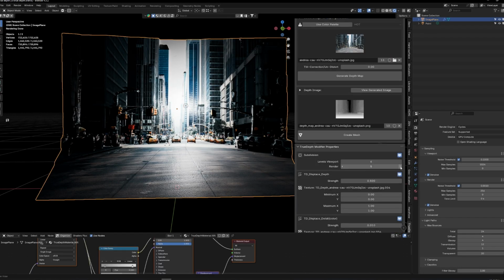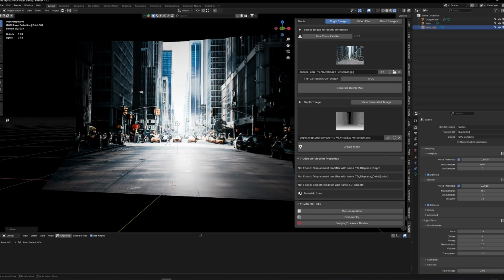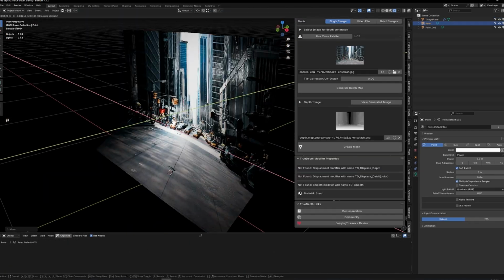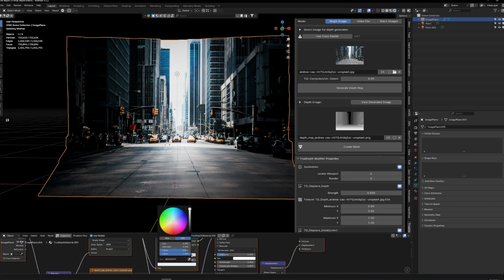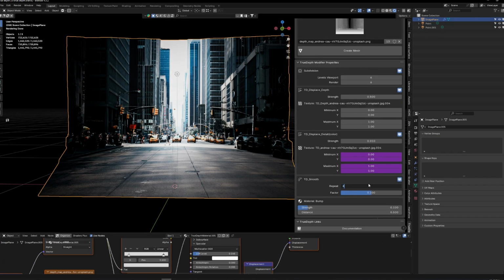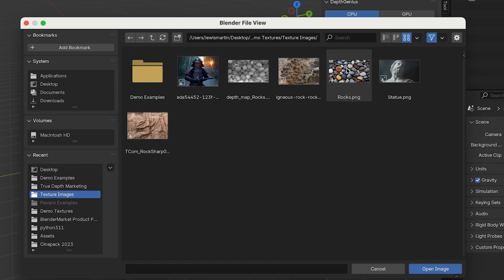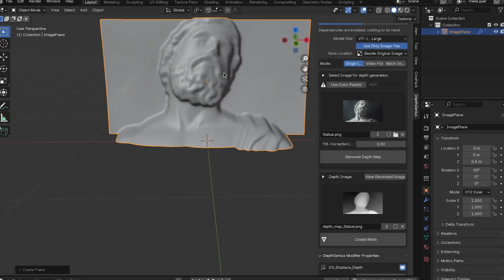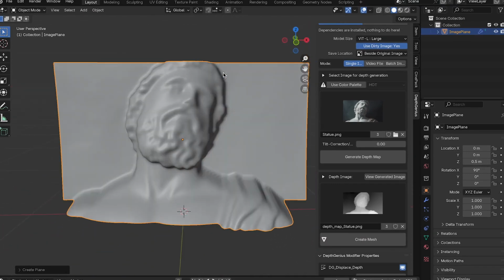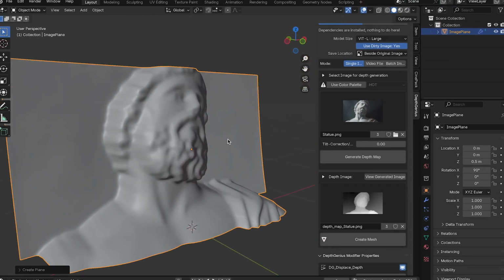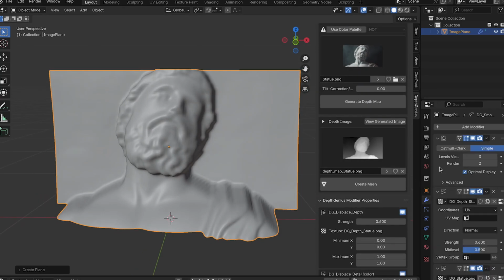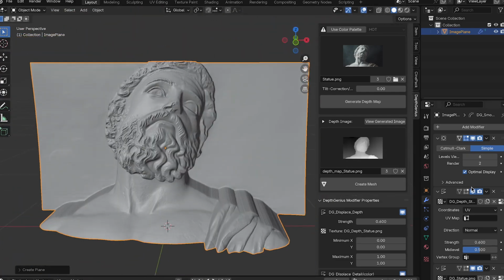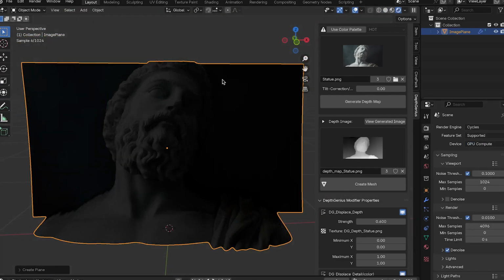And if your mesh still feels a little too smooth, you can push in some extra surface detail using the bump strength slider. It doesn't change the mesh geometry, but it makes your surface pop once the lighting hits it, especially useful for that extra bit of realism. So yeah, True Depth takes you from a single image to a dynamic textured 3D object with barely any setup. And because everything runs in Blender without the need of extra software, it's fast, lightweight, and super easy to fit in your workflow. It's one of those tools you don't realize you need until you use it, and once you do, it opens up a ton of creative shortcuts.